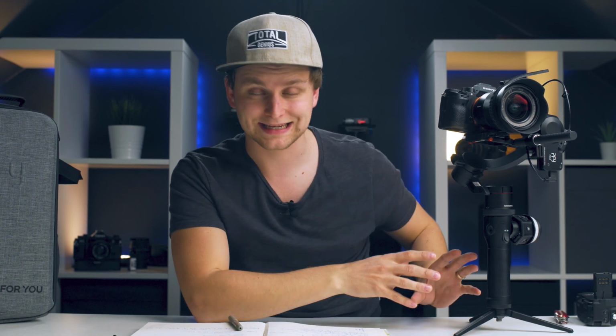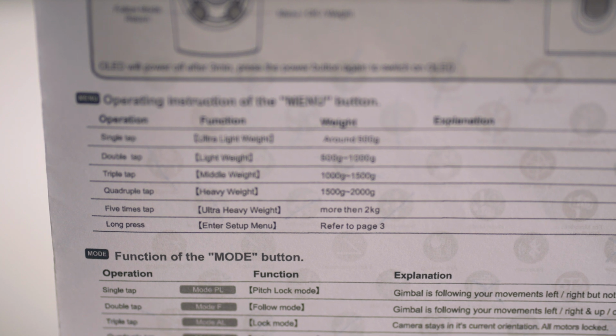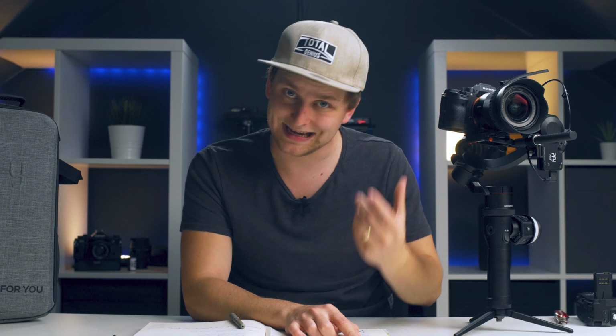But the changeable battery is awesome because if you are somewhere and you need a very long shoot and you need to keep shooting, you don't need to put this gimbal to charge somewhere on a power outlet. Just get an extra battery, unscrew the bottom, new battery, and boom, keep shooting. It's got 5 pre-configured camera payload settings already built in. So whichever camera you're shooting with, you just type in the weight, boom, and it's adjusting all the right settings so you get the smoothest footage without any micro jitters in the actual motors.